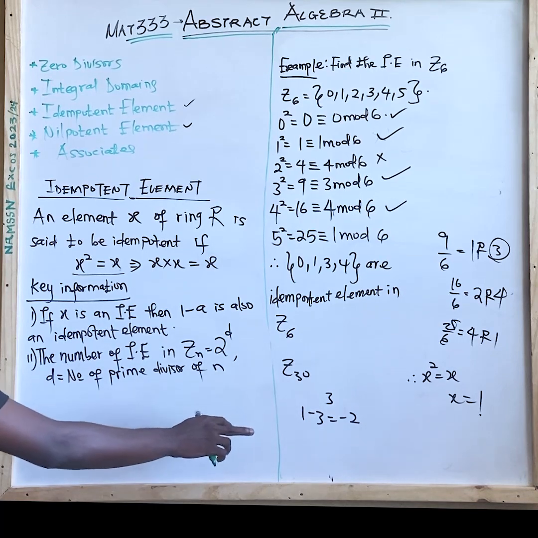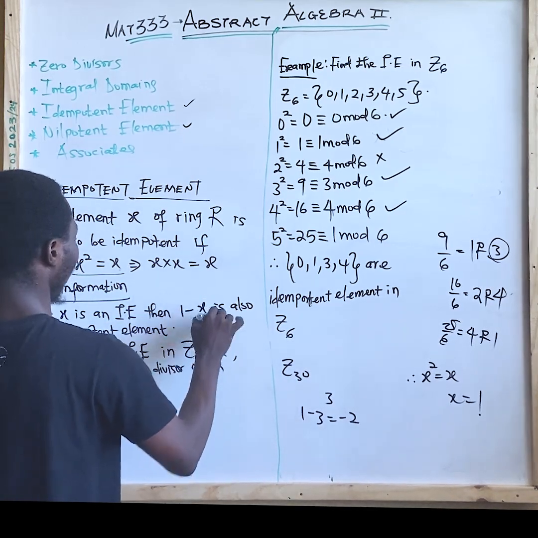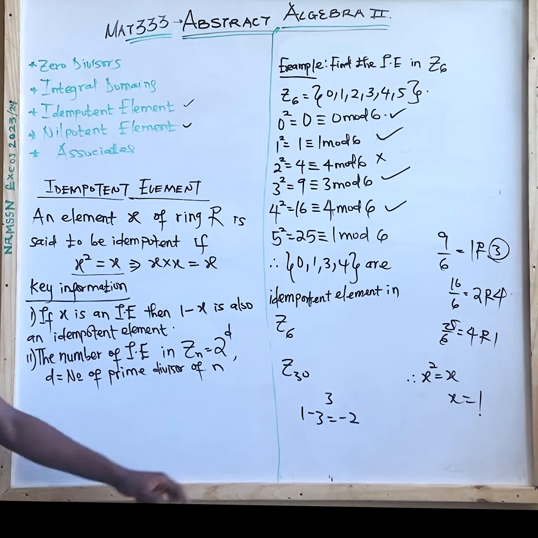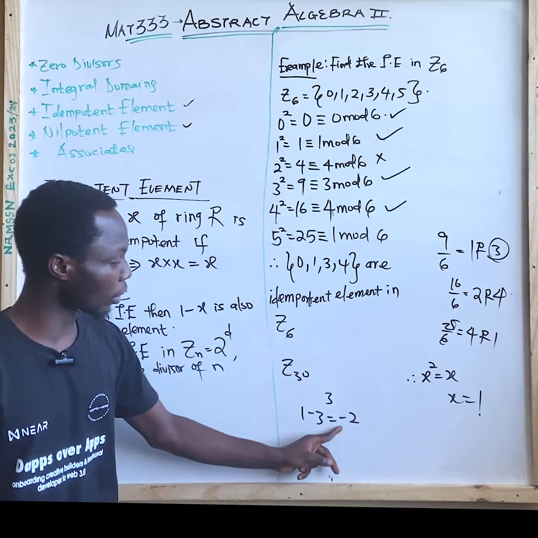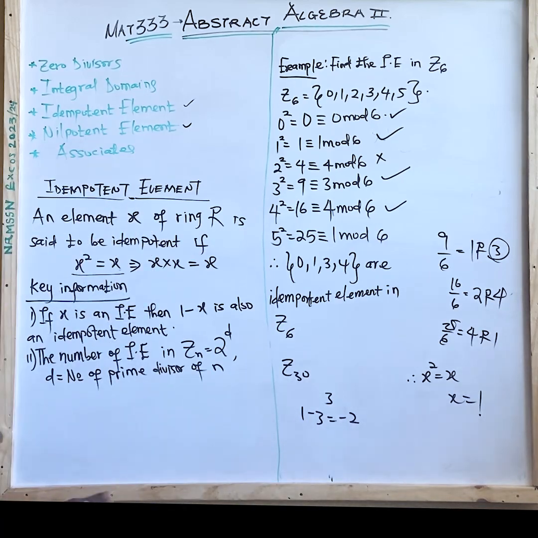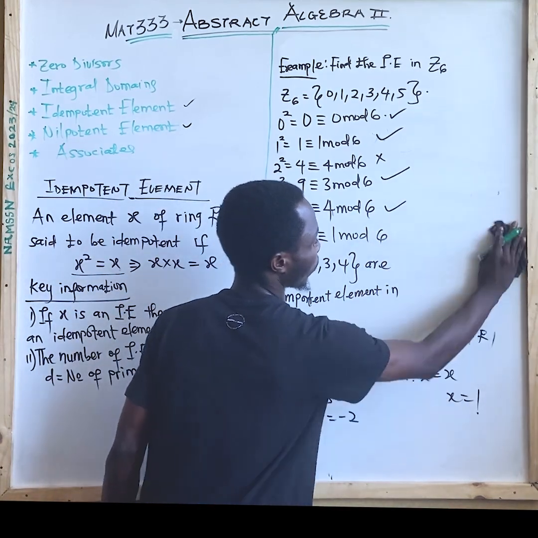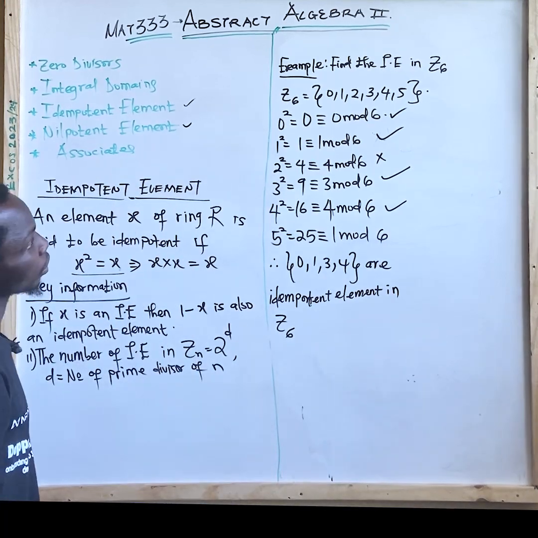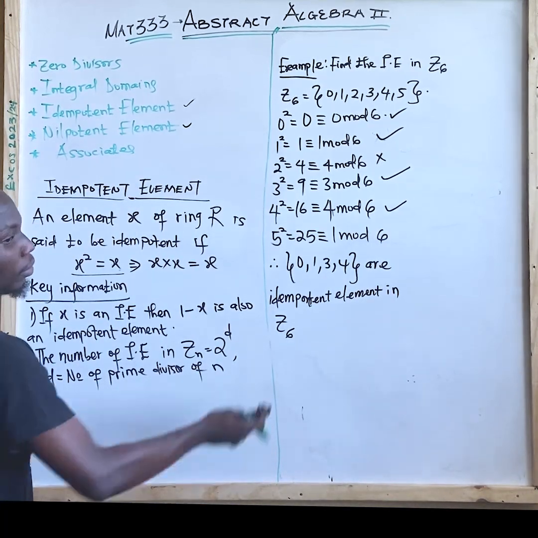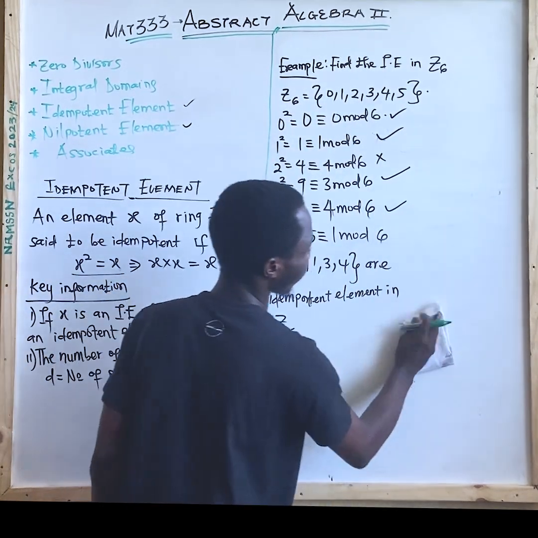By the time I do this minus 2, okay, it's a mistake. X, yes, thank you. So if 3 is an idempotent element, 1 minus that idempotent element, whatever I get is also an idempotent element. So we can just check it. So I don't know. What should I claim? Let me just manage my body. I think I still have space.